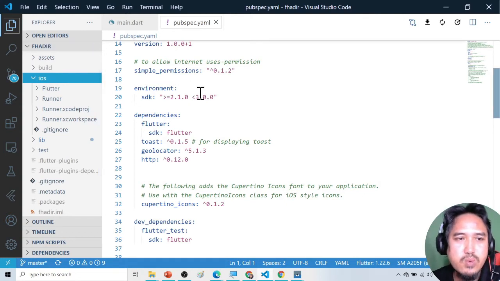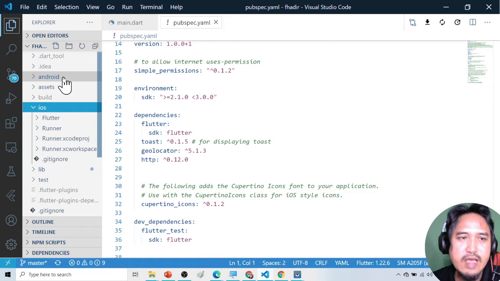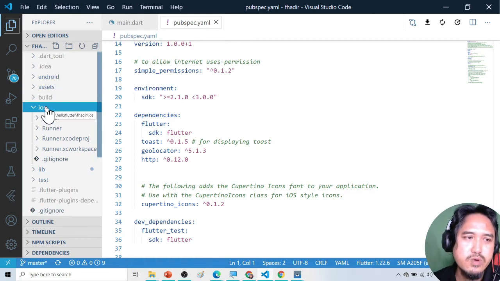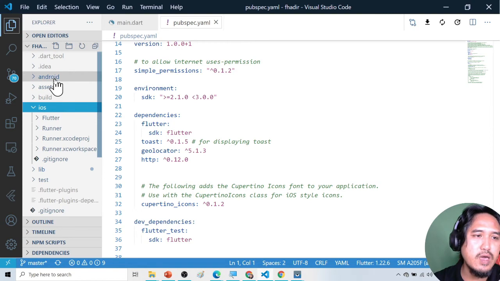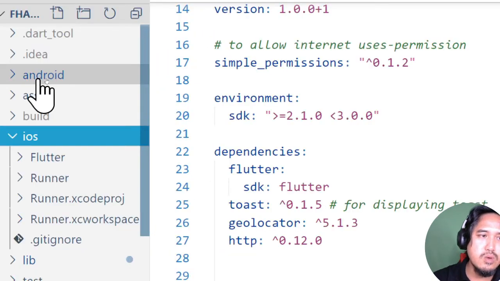So that's why you can use this Flutter to produce iOS project and also Android project. By doing this, you can have one code base, which is the Flutter code base, and generate into several other platforms such as Android, iOS, and PWA. So that's why this Flutter can actually help to generate multi-platform apps.